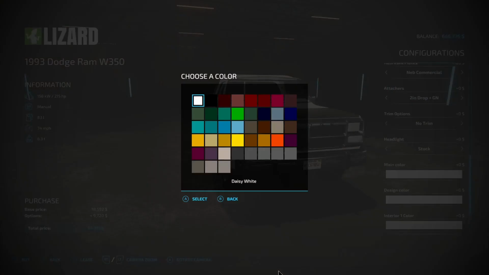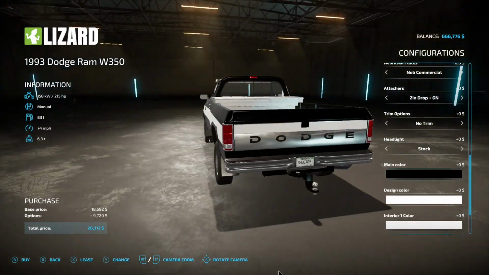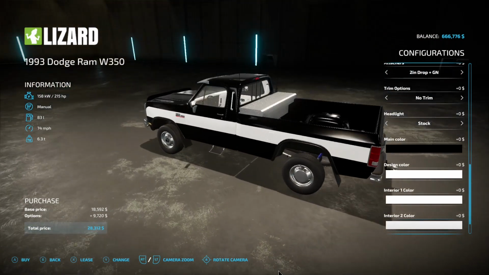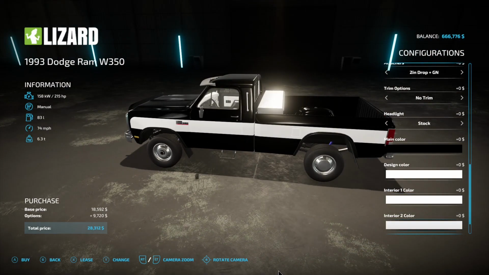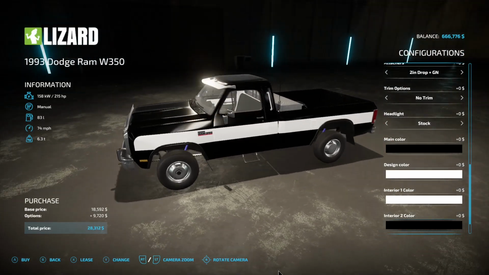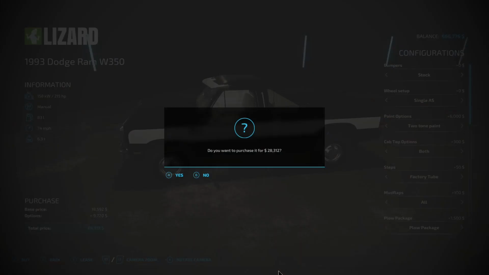Let's see here. Yep, I like that. Let's see what we got for interior. All right, we're gonna buy the pickup and probably lease some equipment, machinery, and whatnot. 28,000.